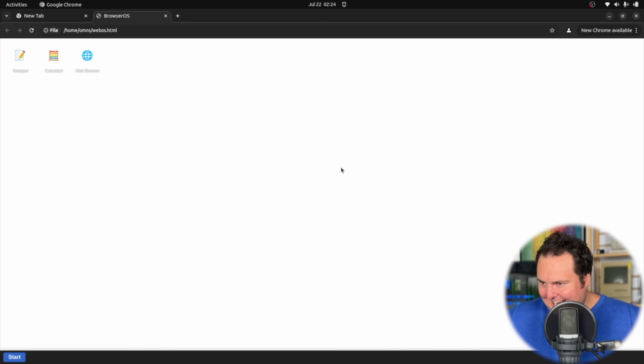I like that. I don't see a system clock down here on the bottom right, which I do see in a lot of the generated results for this specific test. So let's just go ahead and click on the start menu and see what we get. Okay, so we have log out, and then we have our web browser, calculator, and notepad. So basically the icons that we have right here, we also have in the start menu.